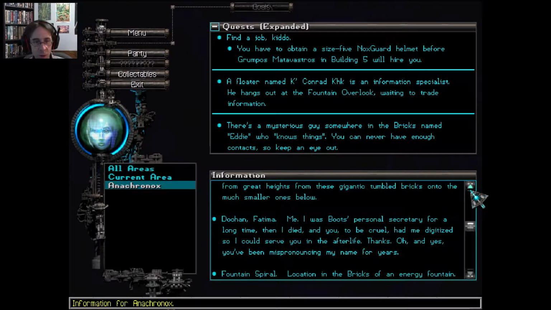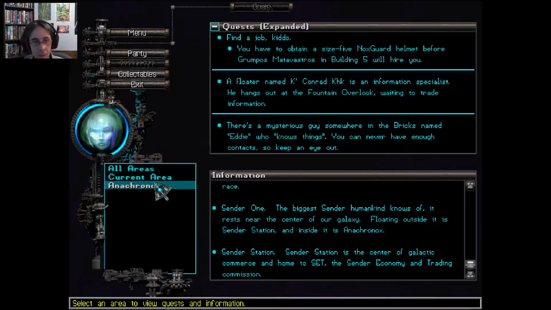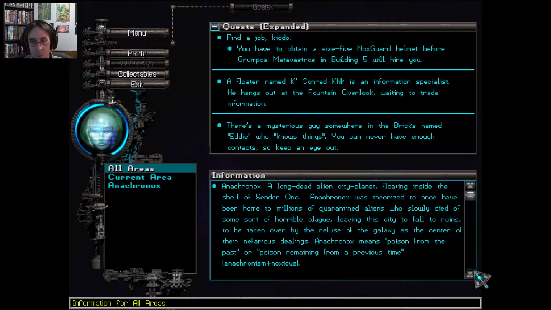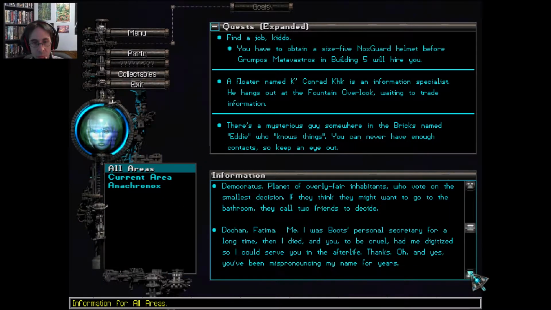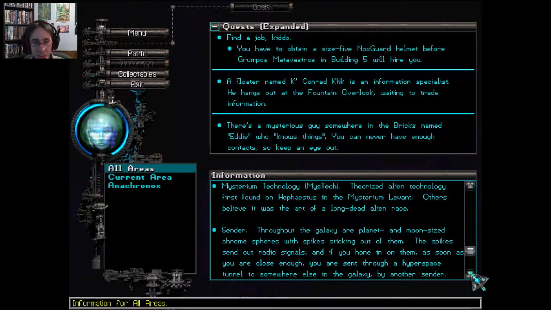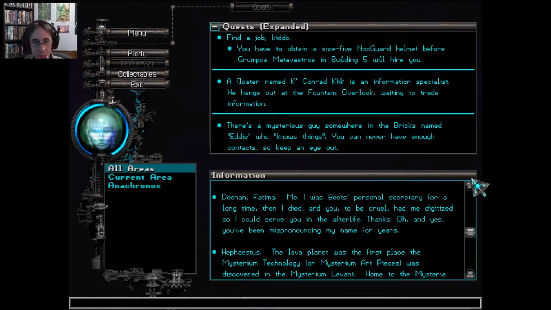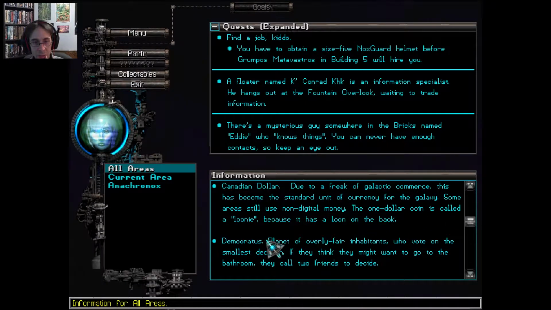fountain spiral. Also, this might be where, like, all areas. The Looney, you go into L. No, it's not there, but eventually I think you see it, Looney here. What's it doing? Hephaestus, the lava planet. Democratus. Canadian dollar. Yeah. Due to a freak of galactic commerce, this has become the standard unit of currency for the galaxy. Some areas still use non-digital money.